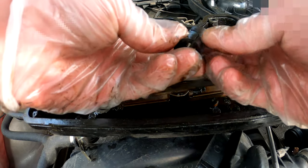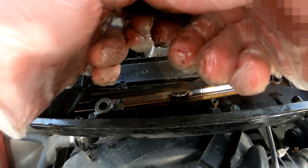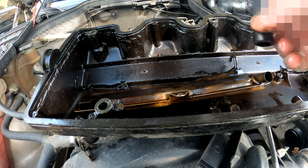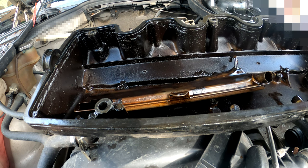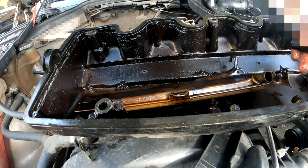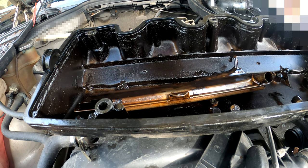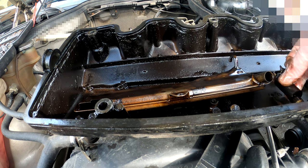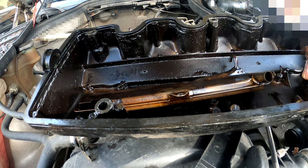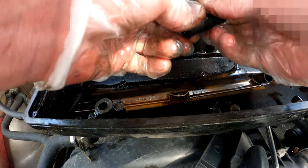So honestly, if you haven't already changed this part, it will fall down into your engine. Bear in mind, this is where you fill your oil up. That's right there. So the chain is literally just underneath this. If that falls slightly this way, it's going to fall into your sump. It's very worth changing this.